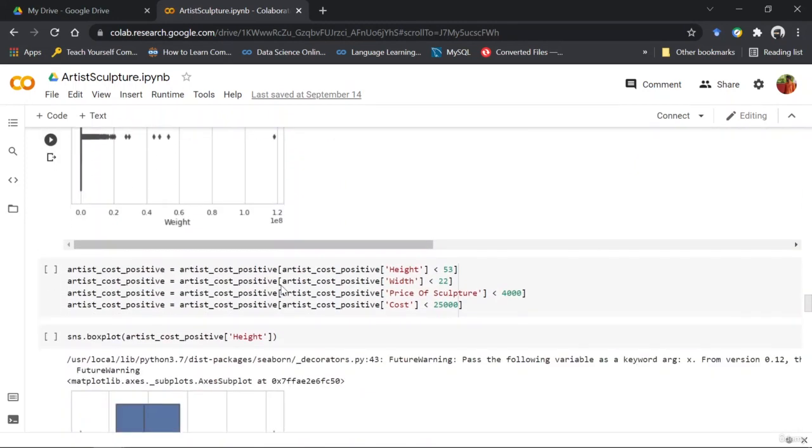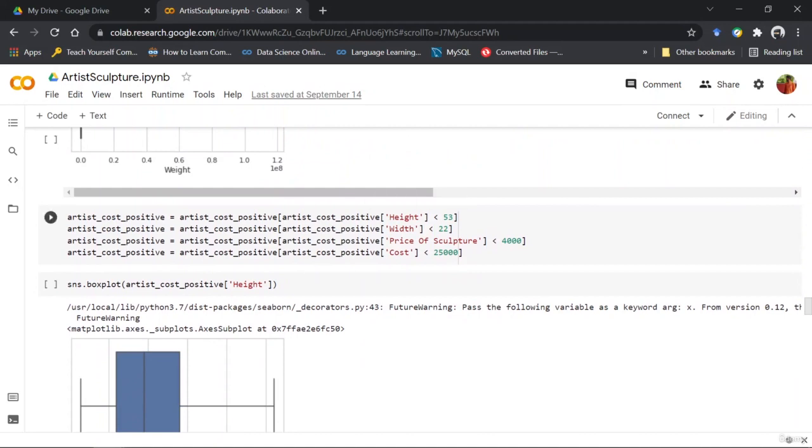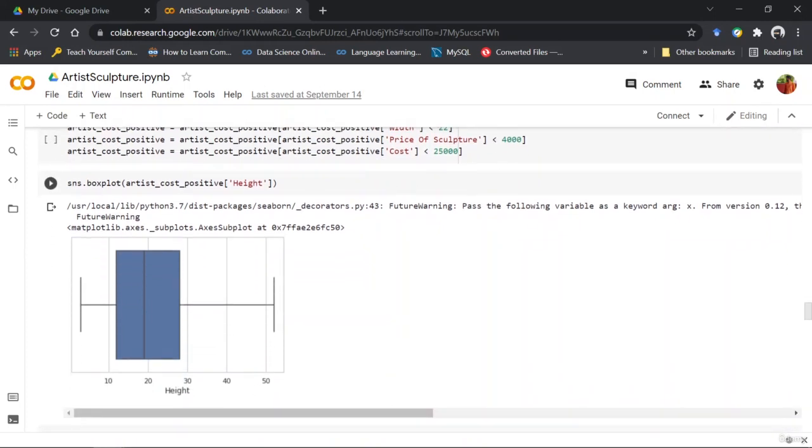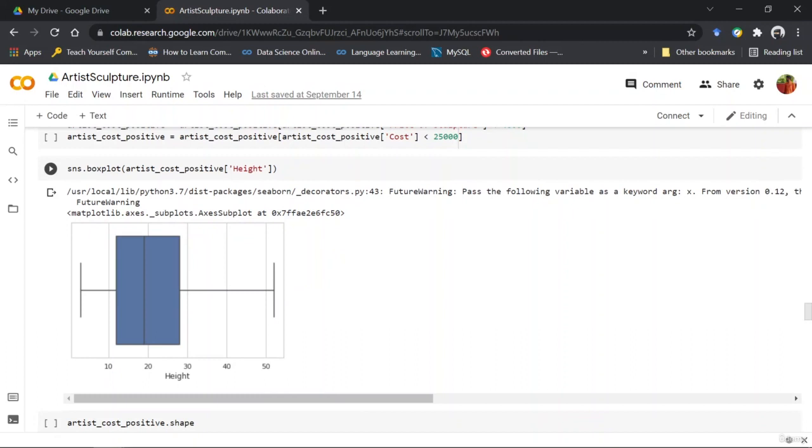So next, you can see that I have actually removed the outliers now from all the columns, right? And now here you can see that a better box plot looking graph is shown for height, which is telling you that most of the values are present between 10 to 30, with the mean a little behind 20, minimum is somewhere here, and maximum is somewhere here, right?